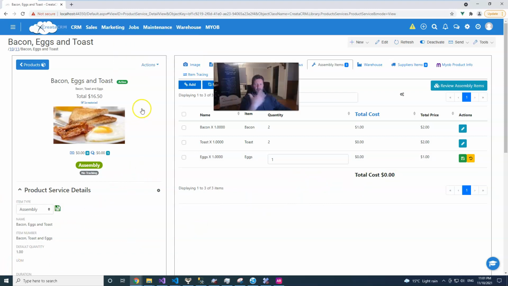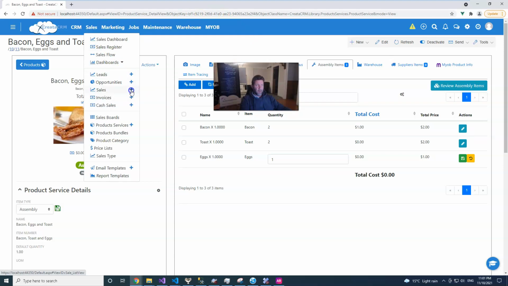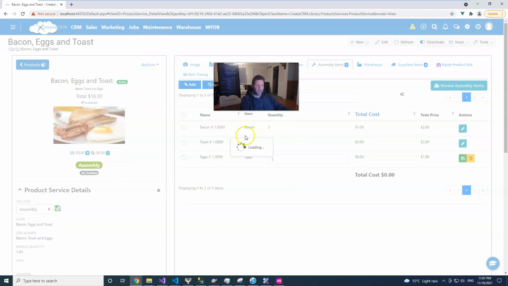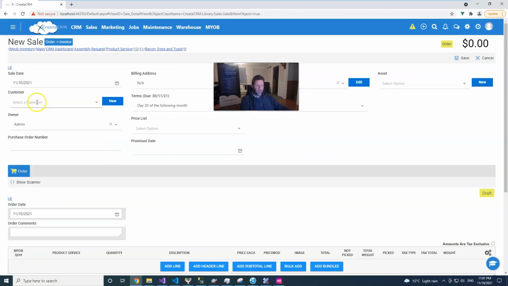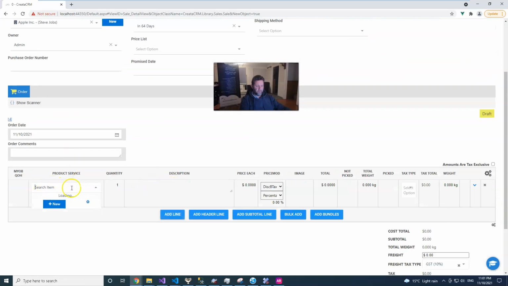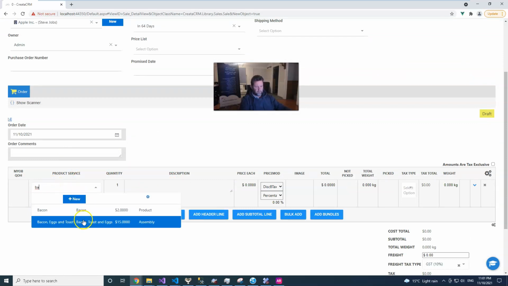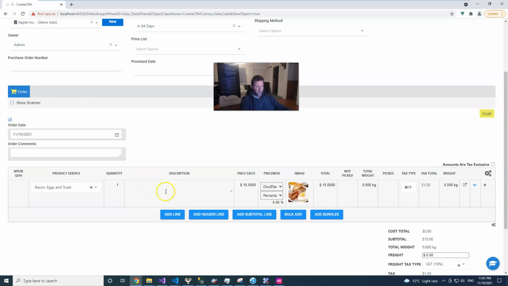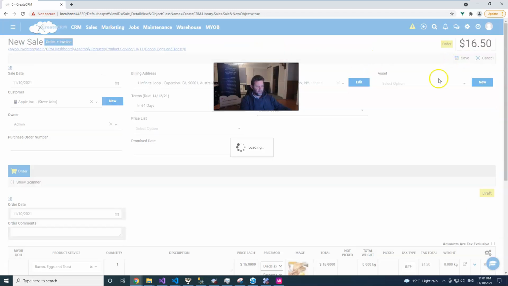As I mentioned beforehand, there are 2 ways to handle this. One is to make to order for a client. I get a sale and then I can build it, and vice versa, you can build it and then sell it. So we're going to show you really quickly how to make a sale, to make to order. You click a sale, and we're going to have an order section in here, and we're going to choose a client, and then you're going to choose the product. Okay, we're going to have one of those, and we're going to save and view this.